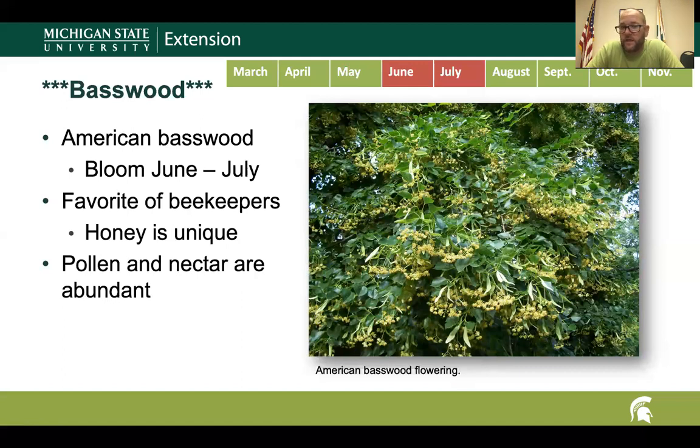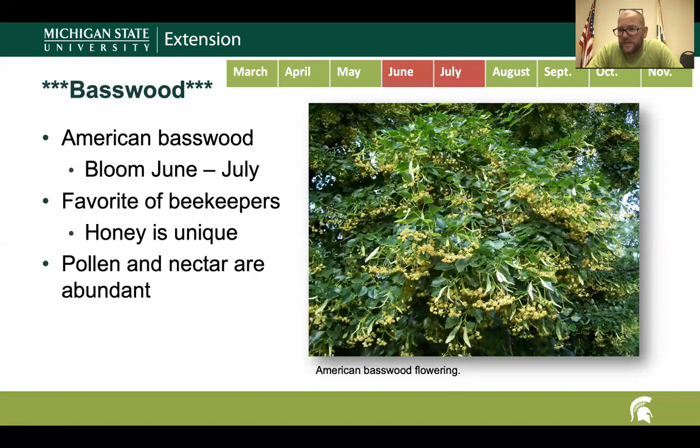The reason being is when this plant blooms and you stand under this, it literally is raining nectar down on you. They have tons of flowers, and produce just a tremendous amount of nectar. The honey has kind of a unique taste to it, almost like a minty flavor. Our apiary in Lansing that many of you have visited is actually about 2 miles from a basswood planting on MSU's main campus. It was put in the 1970s, and we get basswood honey pretty much every year. Very unique flavor, really premium product.